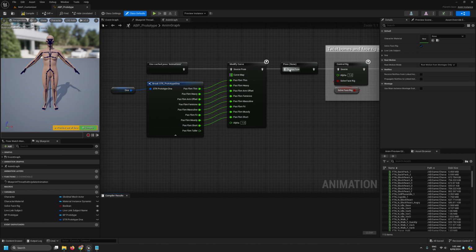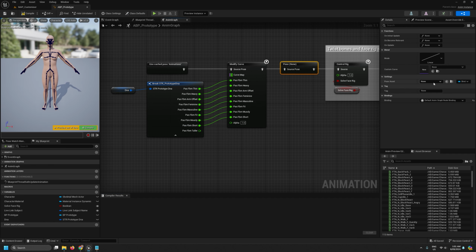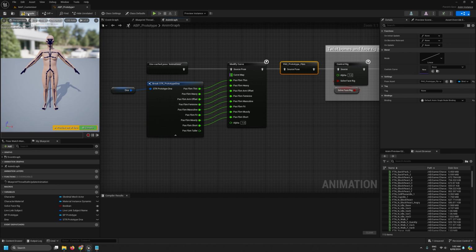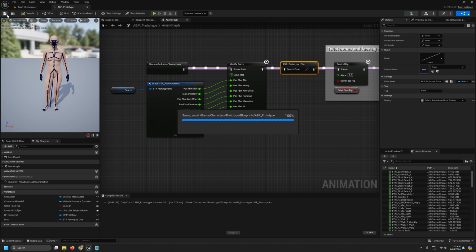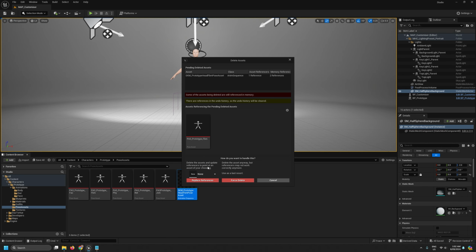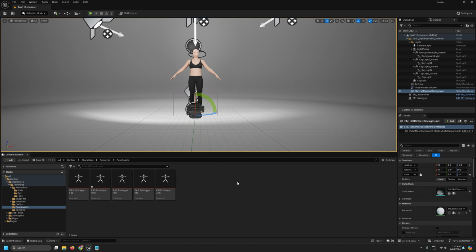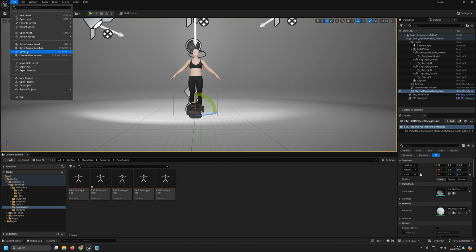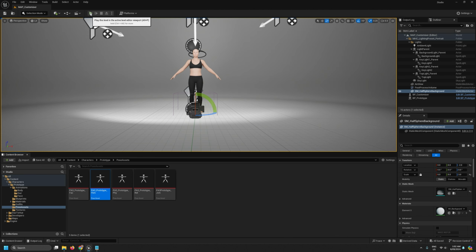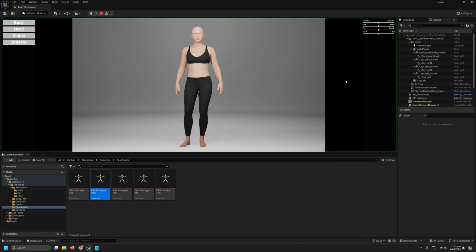To our animation blueprint, I'll need to hook this up again. Full body morphs. Theoretically, that should work. Moment of truth.